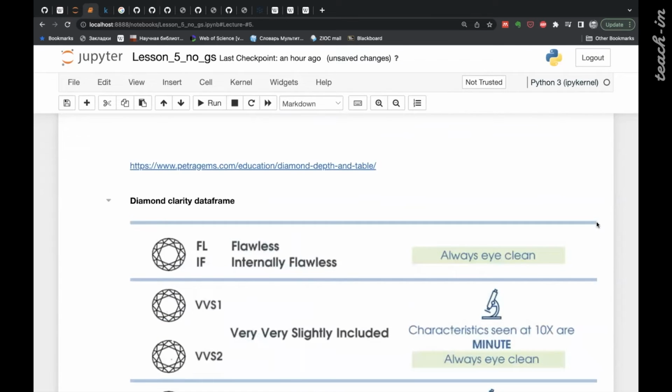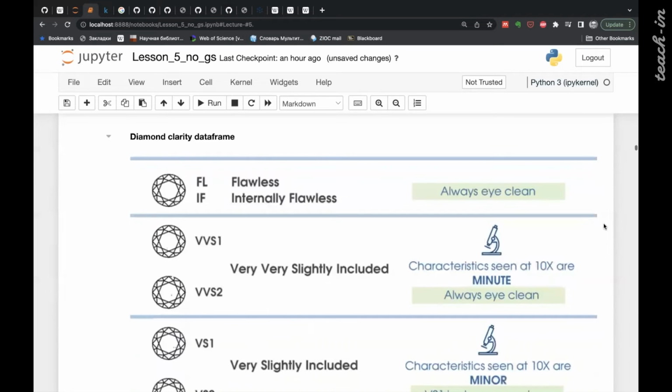And also we should mention clarity, that is specified with the following abbreviations.